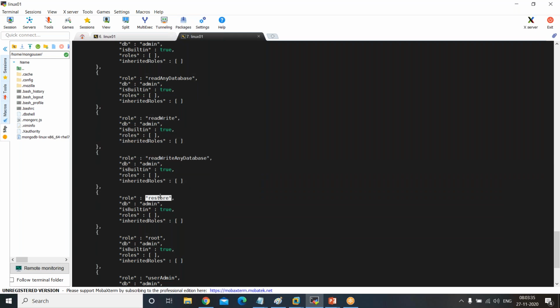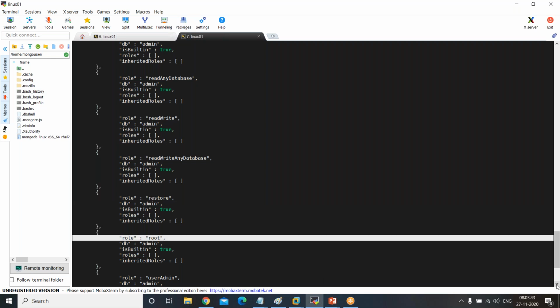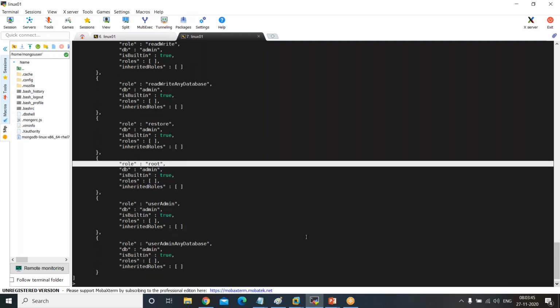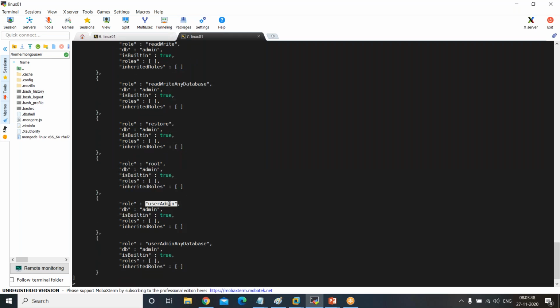Restore means you can import and you can restore. There are mongoimport and mongorestore, two operations you can do. Root, which we just talked about, is the superior permission on Mongo. User admin, you can create users and let other users talk to the database. With the user admin database and all-database roles you get these rights. These are the default roles that we have in Mongo, but no need to worry, we don't give anyone any of these roles except read and read write. Most of the time, that is the maximum privilege we'll give to application people. Read and read write, that's it.